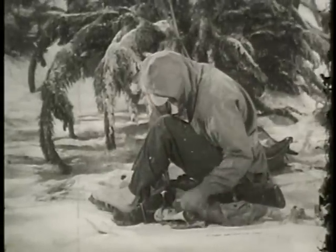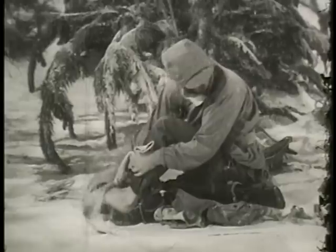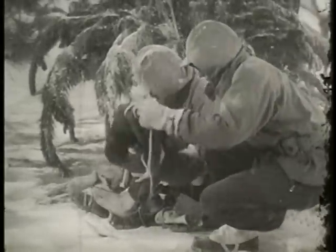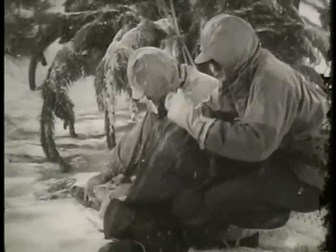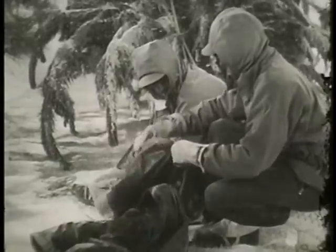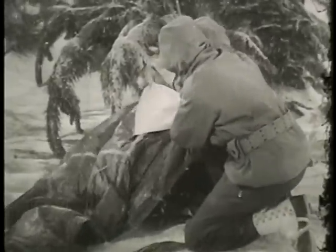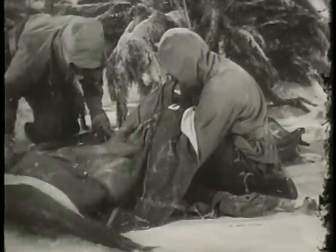Cold toes may be warmed by removing the boot and rubbing the toes gently with a dry glove, sock, or other woolen fabric, being extremely careful not to injure the skin. This must not be done if the toes are actually stiff or if the weather is excessively cold. During this operation, protection from the wind can be secured by dropping a tent or parka over the foot and hands of the frostbitten skier.